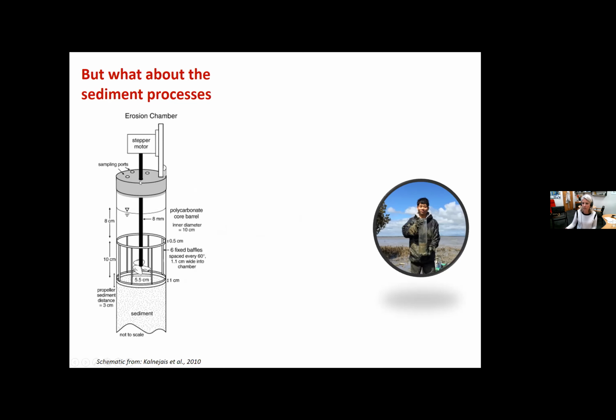And we could collect cores, and they take about half an hour to collect each. And so we do a couple, and then the tide would come up, and we'd have to stop. And then we do a couple as the tide drained down. Now, the grain size in the Firth of Thames is very, very fine. It's very muddy, and it varies almost not at all. I can't remember exactly, it's something like 4 or 5 or 6 microns is the median grain size, and it barely changes at all.